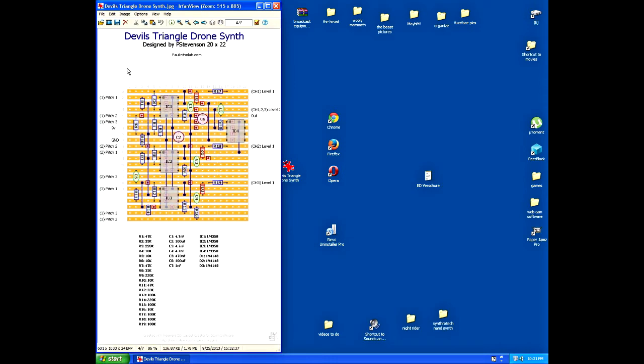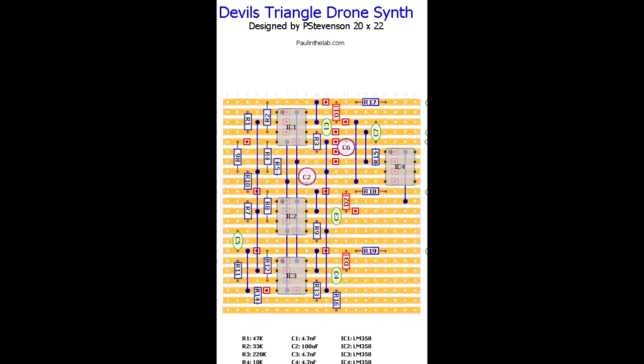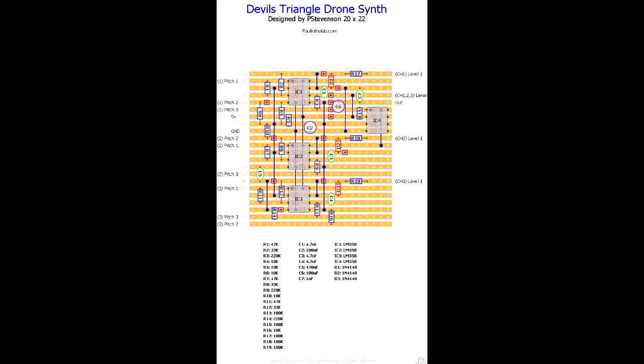What a wonderful, fantastic tip. Special thanks to PinkJimmyPhoton — I'd encourage you to skip over to his channel and take a look at what he's got going on. He does custom mods and his own layouts for a lot of these circuits, and all of his stuff is excellent. Also special thanks to Paul Stevenson at Paul in the Lab. I used his image here for the Devil's Triangle, which I made one of, and it's the main sound module in this noise box I'm working on. He donates all of his circuit layouts to the community for free — a fantastic resource. A lot of it's music and guitar related, some of it's electronics related. Really cool stuff.